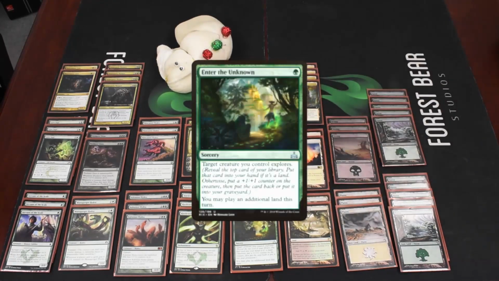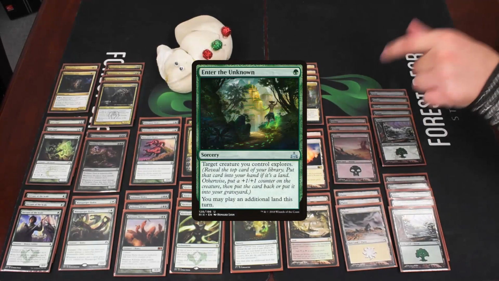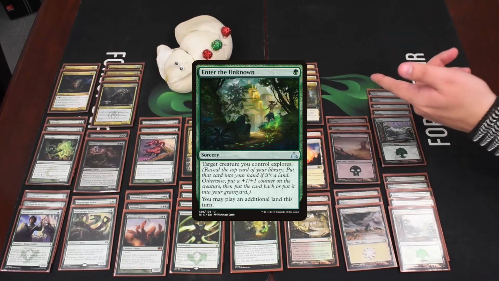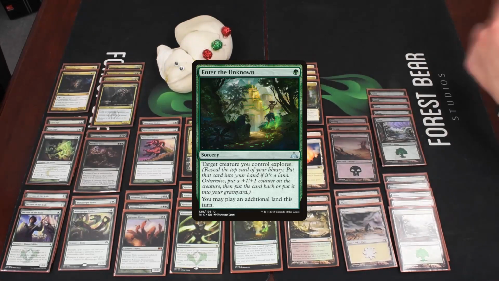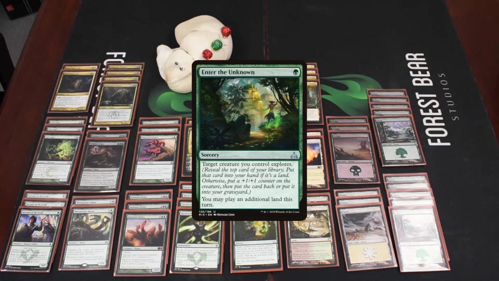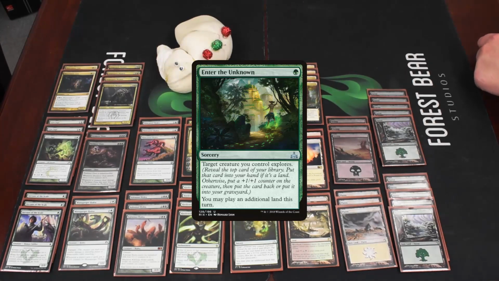Then we have 4 Enter the Unknown. This gives a creature an explore, which reveals the top card, and either you get the land or you get the +1/+1 counter, and can choose to discard it. But the +1/+1 counter is great, and it of course allows you to play an extra land on that turn. So if you do draw that land, you can play it immediately, which is nice. If you don't, just play another one anyway. A nice little ramp spell, with some added bonus for this deck.